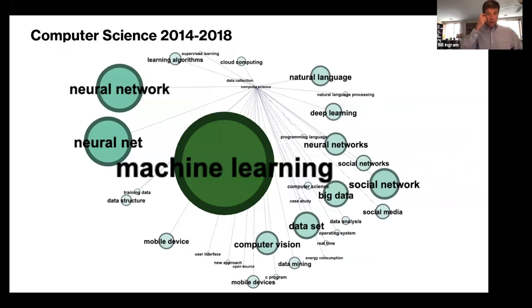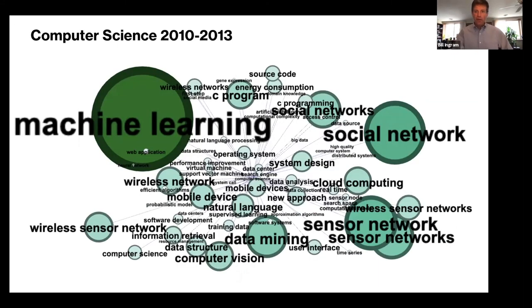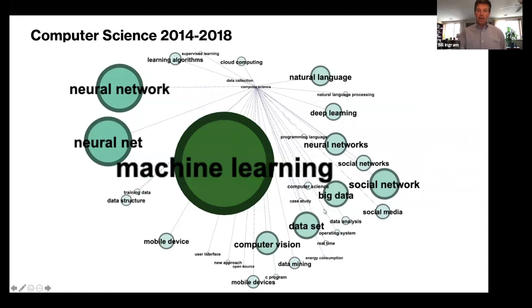So finally, here is the most recent batch. Again, machine learning, but you're starting to see the deep learning and neural nets really starting to rise, as well as big data. Oh, and let me go back one. If you notice right here, really small, there's big data right in the middle, not so big. It really didn't take off until, I don't know, 2015, and now suddenly big data is, I think if we continued this into 2020, we would see that continue to grow.